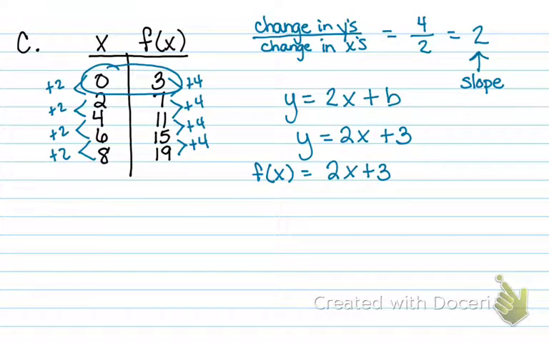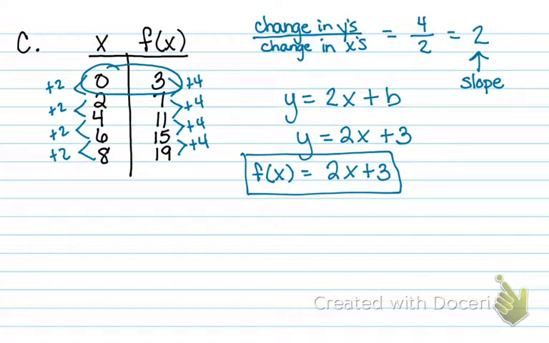All right, so you see, you found your change in y's, which was 4, over your change in x's, which was 2, and that simplifies down to 2, so your slope is 2. Put it into your slope-intercept form, y equals 2x plus b. Then look at your table. Do you know what your y-intercept is? You look, and when x is 0, what is the output? It's 3. So then I wrote it as 3, and then write it as a function rule. f of x is 2x plus 3.